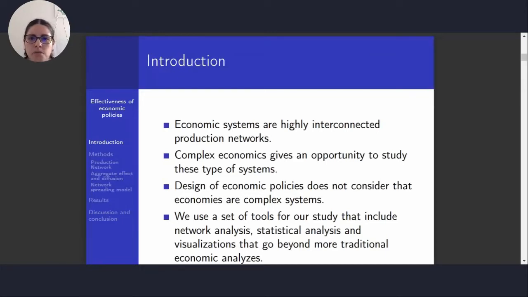Studying this network, the structure of this network, will give us additional information about, for example, the interaction of all these different sectors that are producing products and interacting in the economy. And that would give us some clues about why some of these sectors are not successful in promoting growth. I'll be more specific later on. So economies are complex systems, can be represented as networks, and this opens up a wide range of tools and methods that we can apply for our analysis that go a bit beyond what economists are used to.